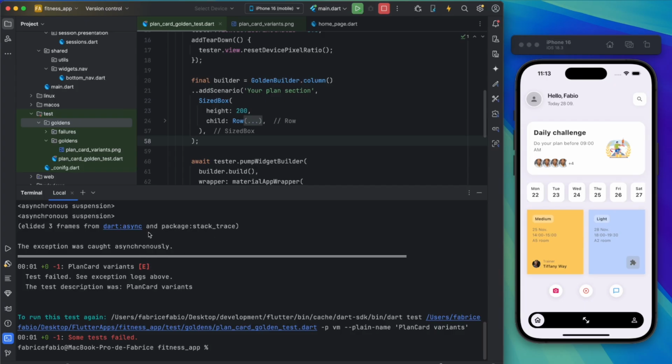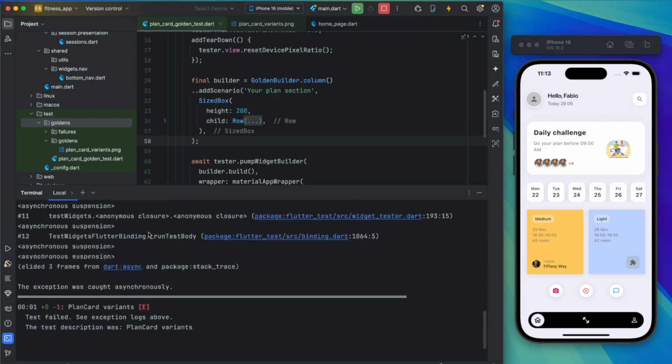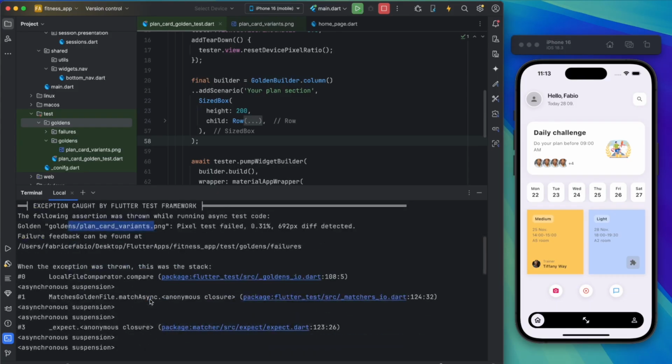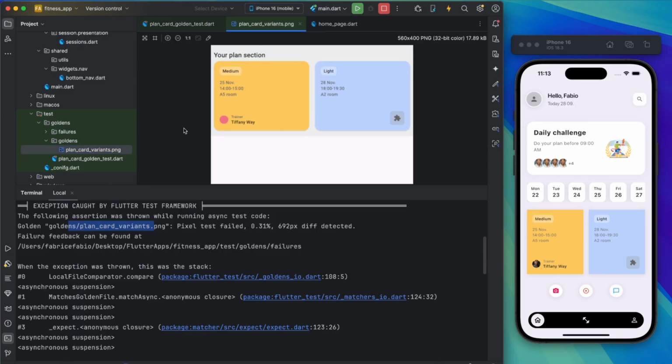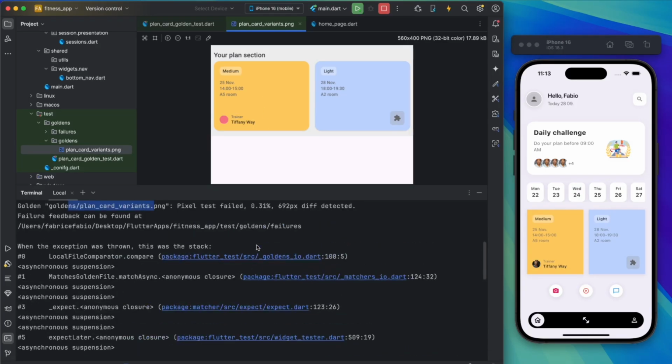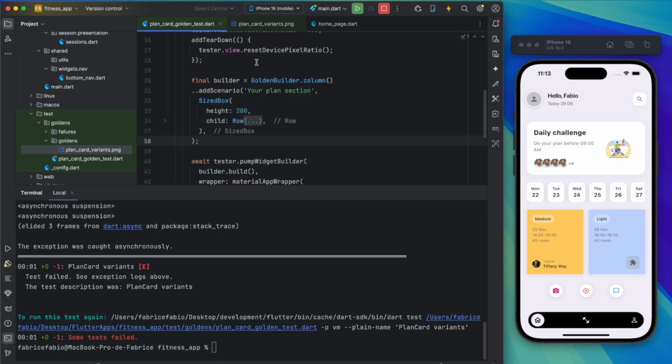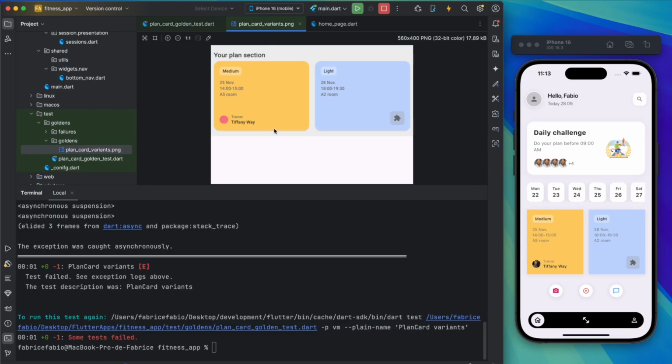And what is cool there, it's going to say you are running the same test, but previously this is my snapshot, so I'm trusting this file, and every time you run the plain card variant test, for example, we should have this as result, even if you change something, or at least if you didn't update the existing one. So if you pass a new parameter every time, the front end, if I can call it that, should look like this.